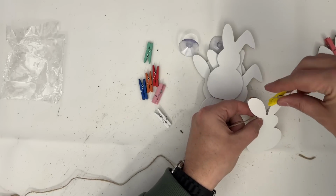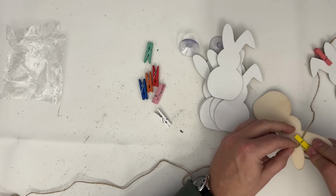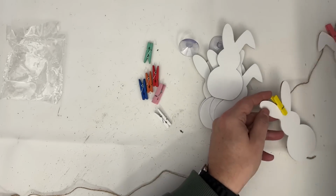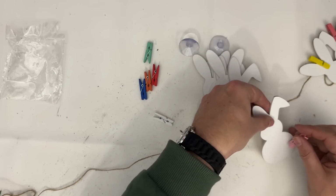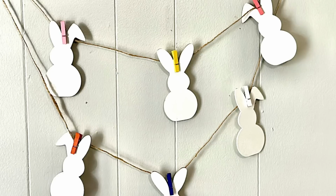Now, you can also find these smaller clothespins in the Crafter Square section at Dollar Tree. So if you even wanted to make this a lot longer, and there's only 8 in this package, but you could certainly add more, or you could have 8 bunnies and then have more clips for family photos. This is totally up to you. And right now this is just kind of hanging on my wall because I've got the really cute big bunny on the garland on the mantle right now. But how cute is this? So much fun, so much creativity. This could be really cute in a kid's room.